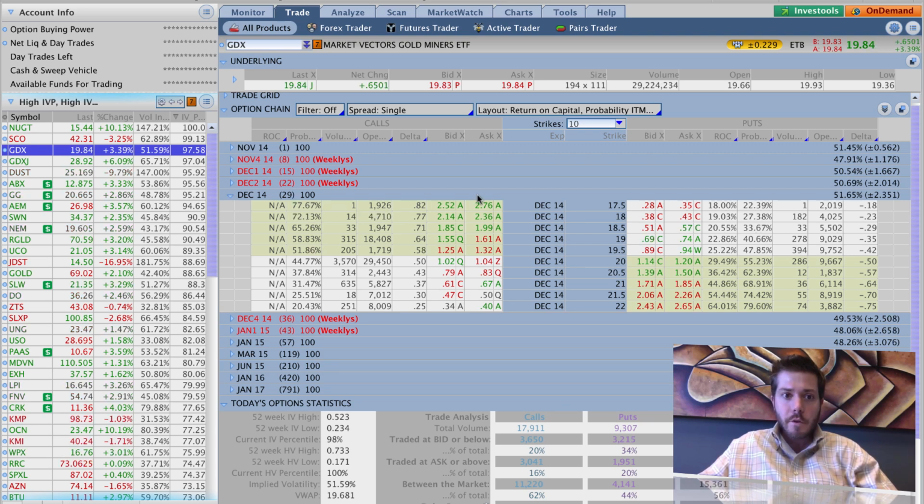Okay, so we're looking at GDX here. Here's the first one that we found that has liquidity. So what I'll really do is I'll just look at the closest to the money put or closest to the money call. So you can see closest to the money call is 20. It's got a 2 cent bid ask spread, 1.02 versus 1.04. The 19.50 has, we already determined, a 5 or 6 cent bid ask spread here. I also like to look at the volume and open interest. So the volume on the calls is huge, 3,570. The open interest is 29,450. On the puts, the volume's not quite as big, but it's still pretty solid. So I would definitely deem this as liquid.